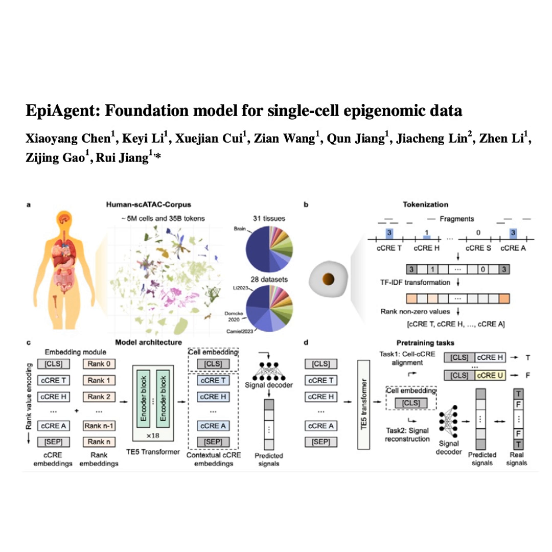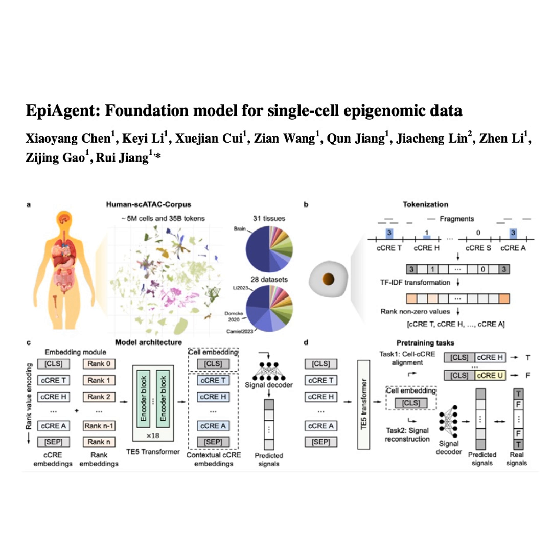Its job is to take that compressed cell embedding, that CLS token, and try to reconstruct the entire accessibility signal for all cCREs, even the ones that were zero, the ones left out of the input sentence. So it has to prove it understood the whole picture, not just the highlights you fed it. Exactly. It forces the model to generalize. So how does it actually learn this general grammar during pre-training before you even show it specific tasks or labels?